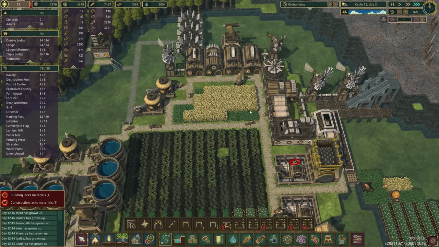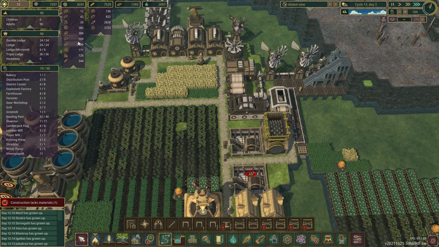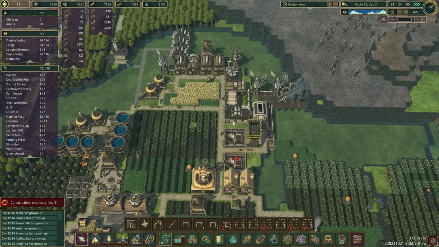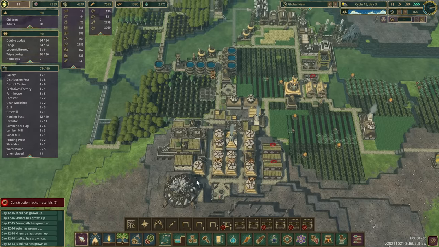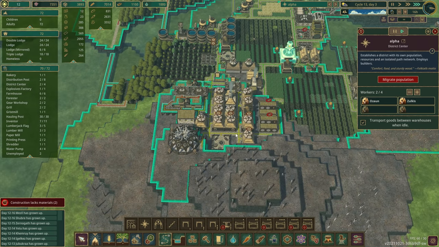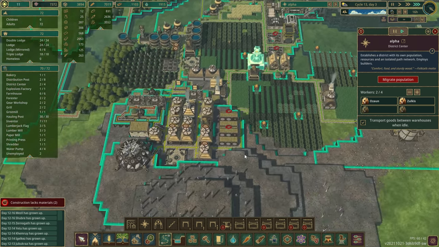Probably overdone it with the power, but we have lots of planks, that's for sure. Paper, books. How many idle little beavers do we have? Unemployed two. Maybe we need some more housing in here. Probably need some more warehouses as well.